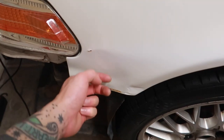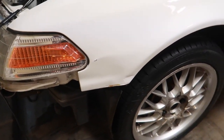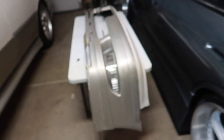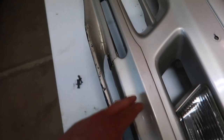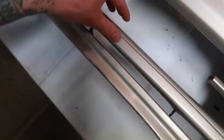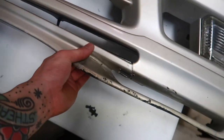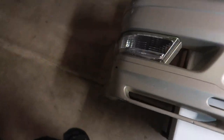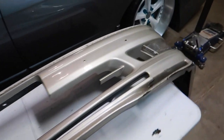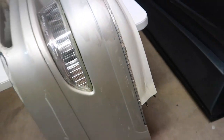I tried my best with the dent but it's not having it honestly, though I did manage to get a little bit of it fixed. Just got done mounting the front lip to the bumper using double-sided tape — cleaned the surface, pressed really hard, and now this lip is definitely not coming off. I also went ahead and clear welded the bracket back onto the bumper, though I'm not that confident it's going to hold up.